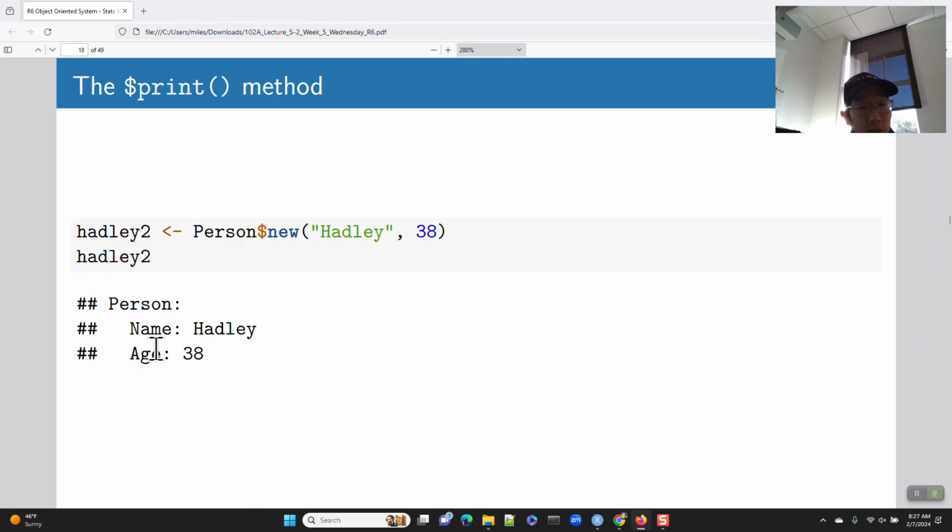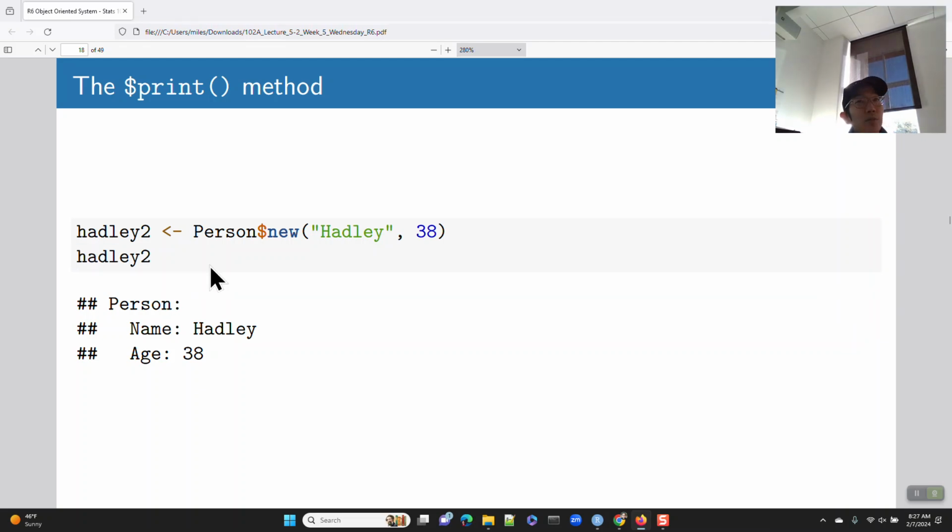And so here I can say, all right, let's create a new instance of person. We're going to call this Hadley2, and we're going to give it the name Hadley, age 38, and we can say Hadley2 is a person, and it uses the method, right? So this is the way objects get printed out now.